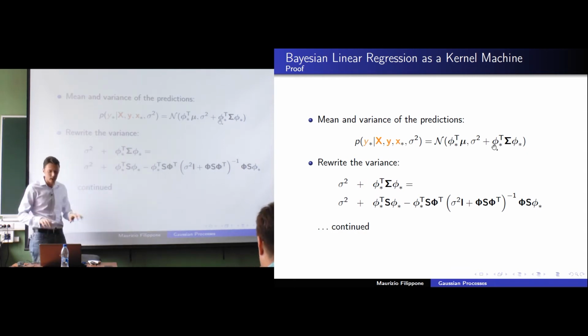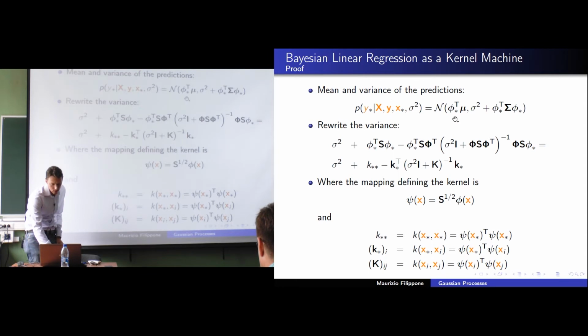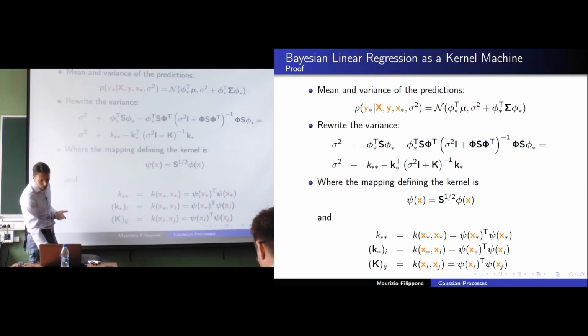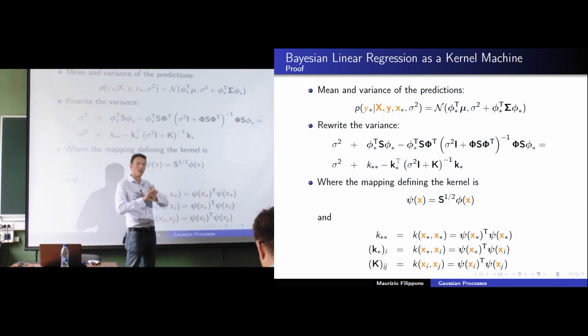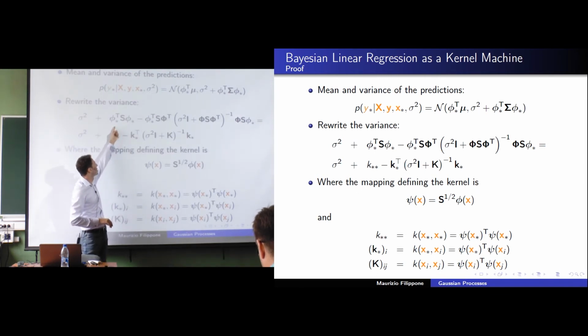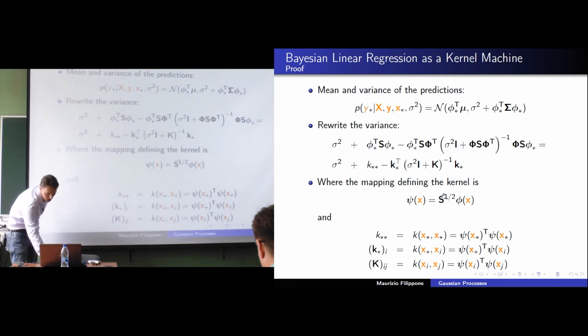Now you just plug in your rewriting of the sigma, and you get this ugly expression here. If you keep going, you also rewrite the variance like this, and now you arrive at this place. This is what I'm saying: if I define psi to be S to the 1/2 phi, then I can replace all these terms by the corresponding k function. It's kind of tedious to do this manipulation of algebraic quantities, but in the end, everything appears in the form of phi S phi. So I split S in half, if you like, and I create two separate mappings, and one is going to be psi of x, and for example, this is going to be psi x star, psi x star. These are the expressions that you get in the end.